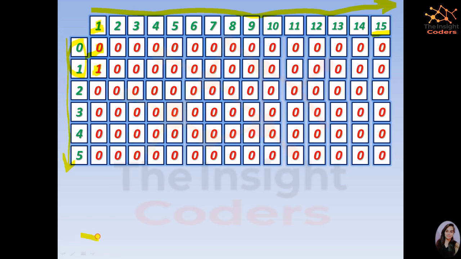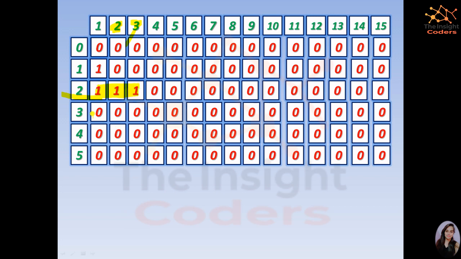So this is the concept we will be using here. If I talk about this part, now we have 2 coins, 1 rupee and 2 rupees. Can I purchase the element of 1 rupee? Yes, because I have a 1 rupee coin. Can I purchase an element of 2 rupees? Yes, I can, because I have a 2 rupees coin as well. Can I purchase 3 rupees? Yes, I can, because I have 2 coins, one for 1 rupee and one for 2 rupees. That means here also I have replaced these 3 values by 1.